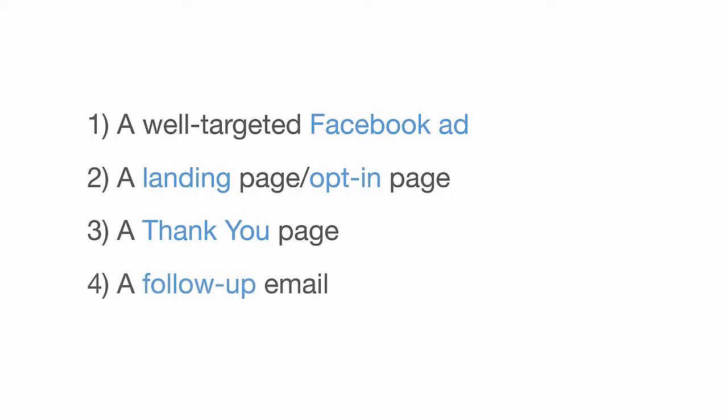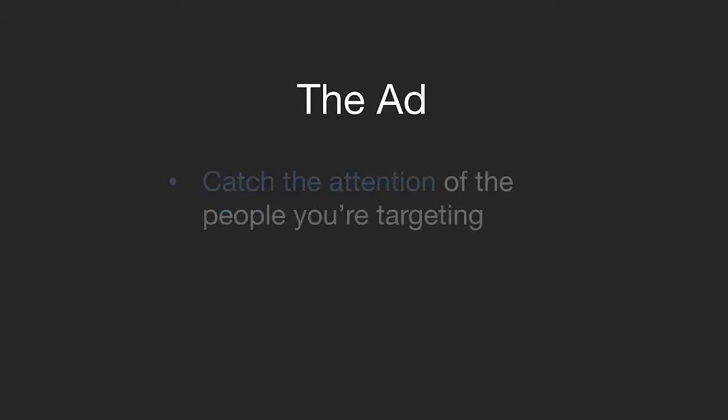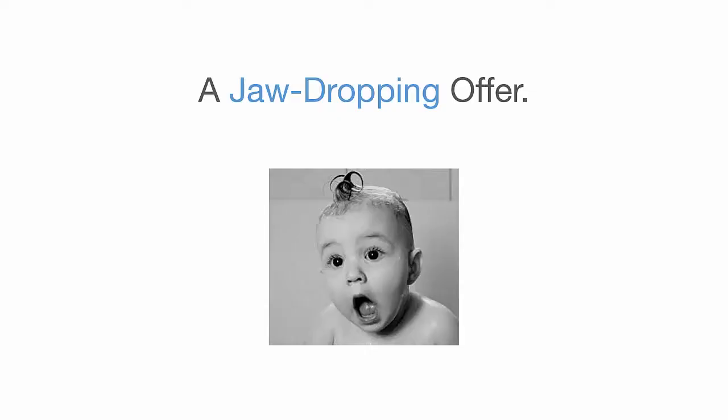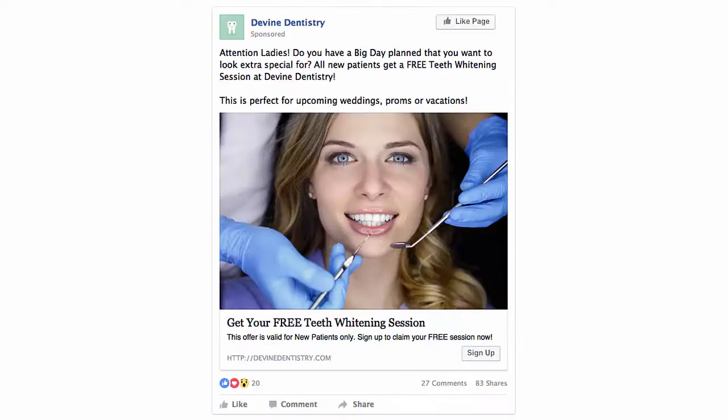Each step of the funnel needs to flow seamlessly into the next and needs to be as easy as possible to navigate. So let's look at each of these steps. We'll start with the ad. Obviously, it's got to catch the attention of the people you're targeting and do it in such a way that they're enticed to click on it because the offer is so good. It's what I call a jaw-dropping offer. And that's what we have going in this ad.